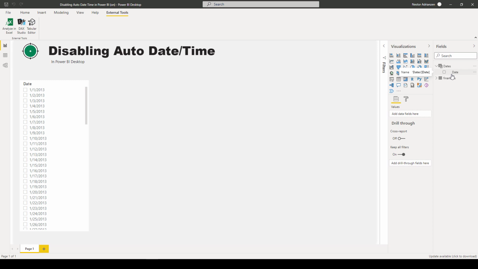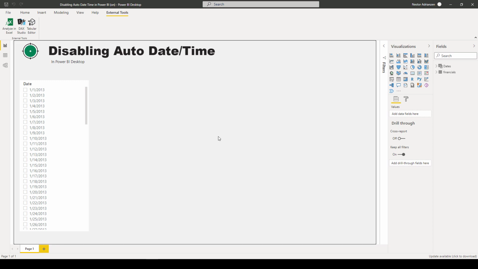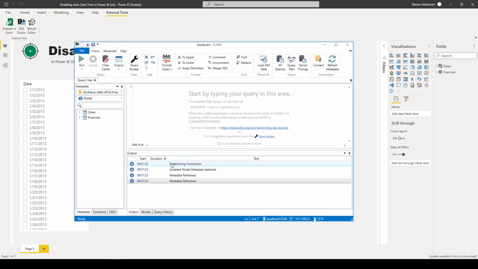So now, if you wanna enrich this calendar table, what you can do is use DAX to add new columns. How do we know if this is working? The same thing here, let's go to external tools and then let's use DAX Studio. We know that it's actually open, so let's hit that option again. Bingo. So now guys, as you can see, no more hidden tables. We are just seeing the calendar table and also the financials table. So that's how it works.